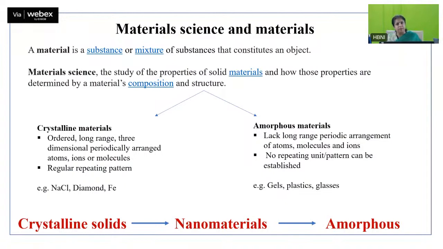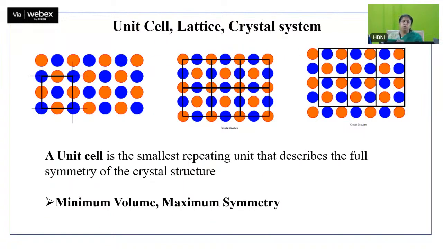Those of you who have been working in nanomaterials, nano is a buzzword. It has been the buzzword for almost three decades now. Nanomaterials fall in between crystalline solids and amorphous solids. Okay. So again, coming back to the basics, this lecture is going to be a good mix of basic concepts that you have already studied, which we will revise, and we will also try to see some concepts that you have studied but probably not understood that much.